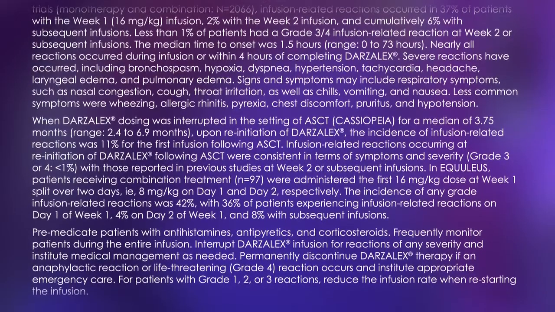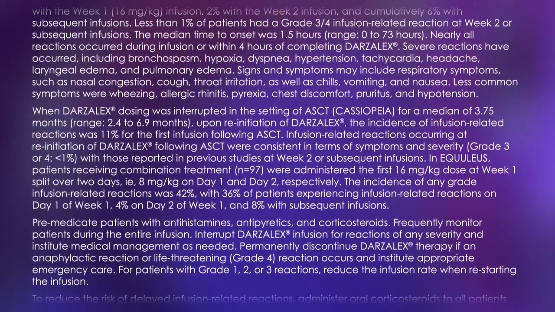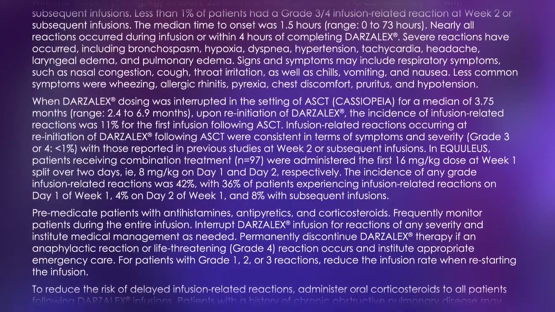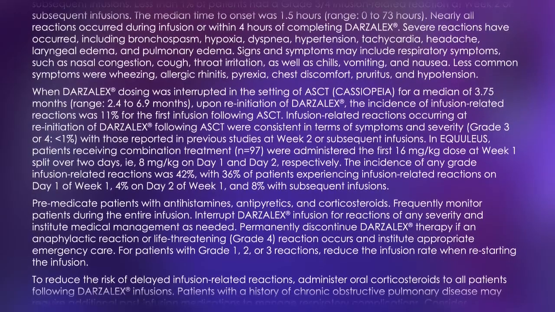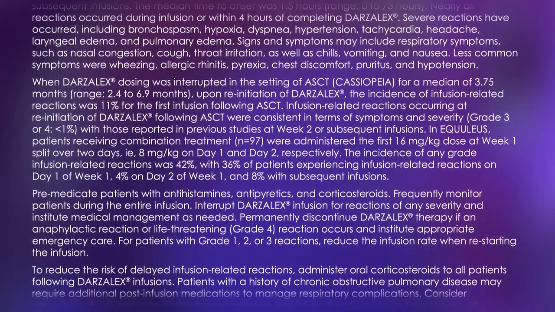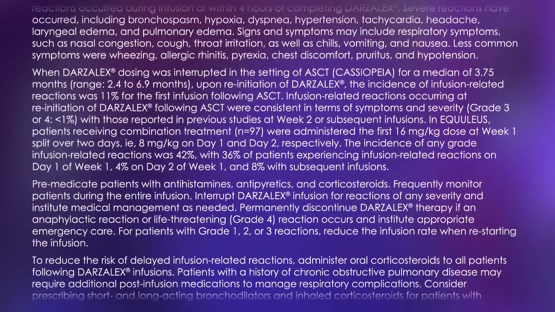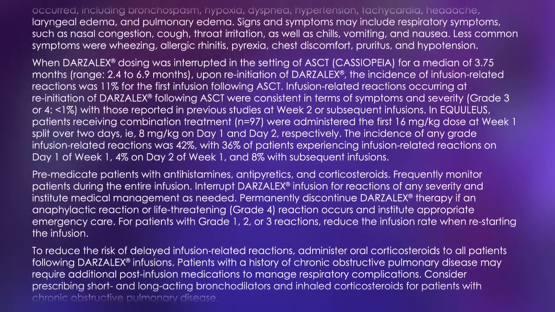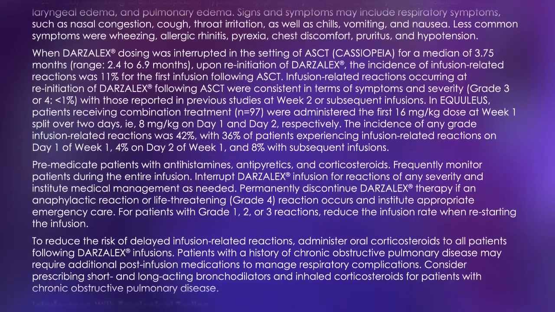In Aculeus, patients receiving combination treatment, N equals 97, were administered the first 16 milligrams per kilogram dose at week 1, split over 2 days, as in 8 milligrams per kilogram on day 1 and day 2, respectively. The incidence of any grade infusion-related reactions was 42%, with 36% of patients experiencing infusion-related reactions on day 1 of week 1, 4% on day 2 of week 1, and 8% with subsequent infusions.